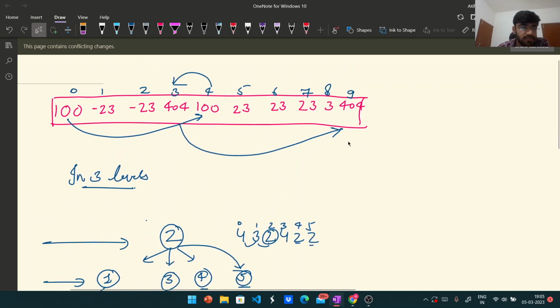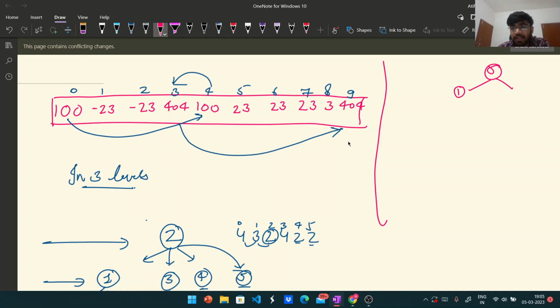Okay, so let's see the test case example. This is the test case that has been given to us. Initially we are at 0th index. Let's visualize it a bit. We can move to first index. Also we can move to fourth index. Why fourth index? Because it has the exact same value as the 0th index. Now from first index we can move to 0th index and to second index. From fourth we can move to third index, to fifth index, and to the 0th index.